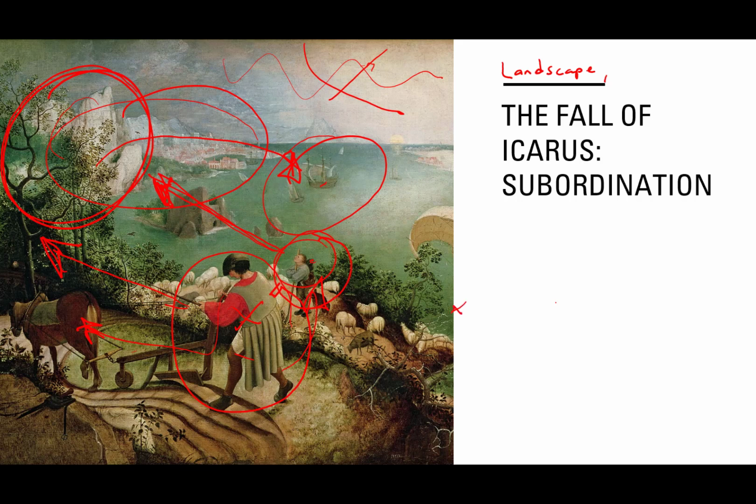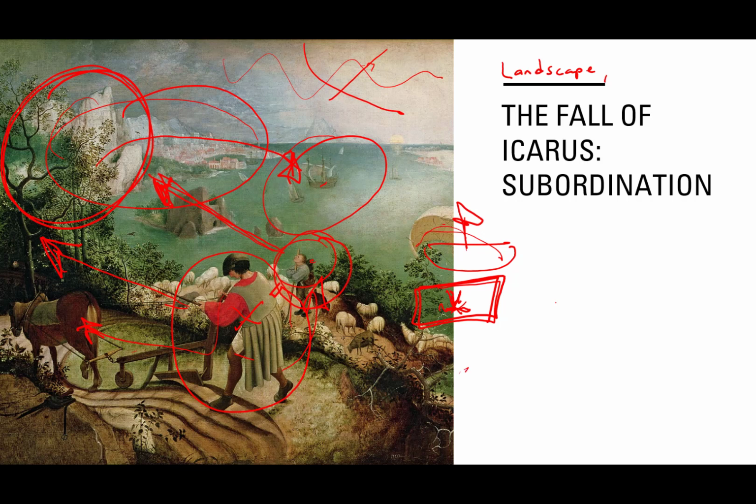Icarus is totally right here, and all you see is his legs in the water, right next to this other ship. So there's a ship right here, and it got cut off. I apologize. I should have paid closer attention to where the rest of this image was. I thought I'd picked the one that showed the whole thing. But Icarus is right there, and all you see is his legs. There's nothing else. So he has already fallen, and he's in the water.